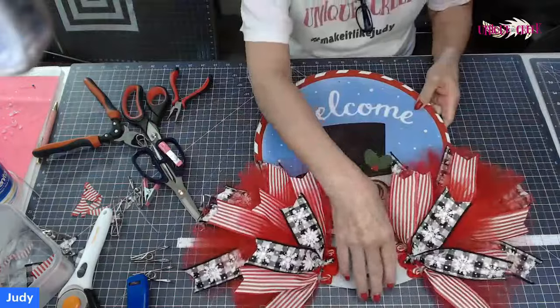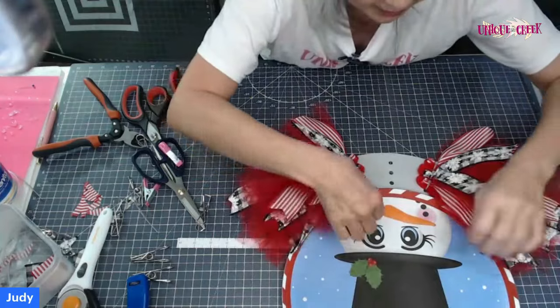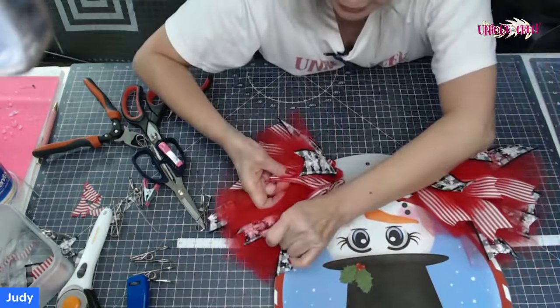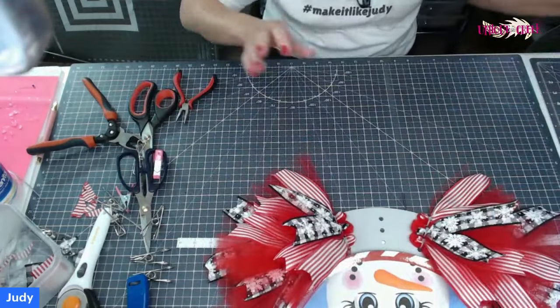Now, what are we going to do with the middle? Well, we're going to put tulle in there, and then we're going to put a bow. Now, you want this tulle kind of away from his face, right? You don't want it covering his cute little face. So you want to make sure your tails and your tulle are kind of angled to the side a little bit like that. We'll be able to fix that.